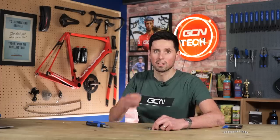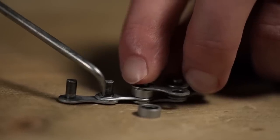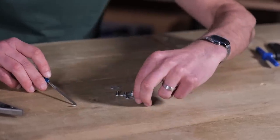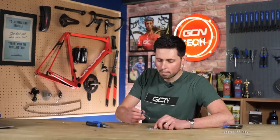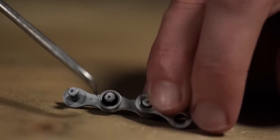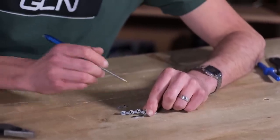On top of those inner links, on the inner surface of our chain, we'll have two rollers. You can see they sit on this little raised edge on the inner link. The rollers, at no point, contact directly with the pins — they sit on this ever so slightly raised shoulder of the inner link. That's the contact point between the two different parts, and that's where your lubricant needs to be. You can see we've got this space round the pin and that inner roller. Inside there is where we really want to get all of our lubrication because that is going to contact all of the different points where we want to reduce friction.